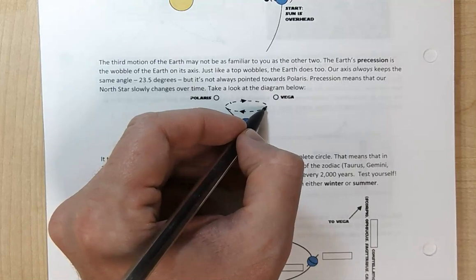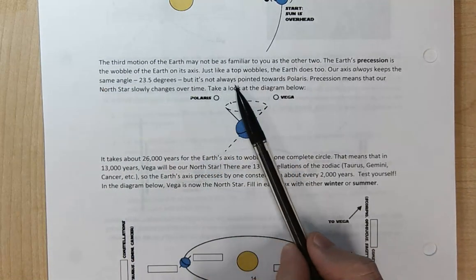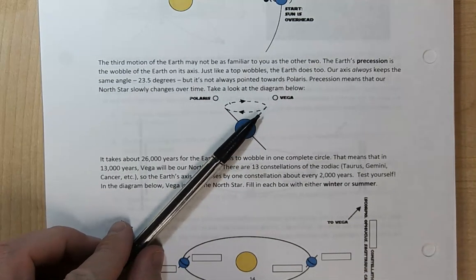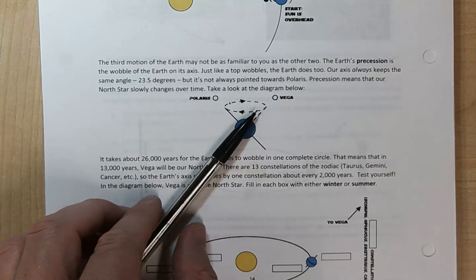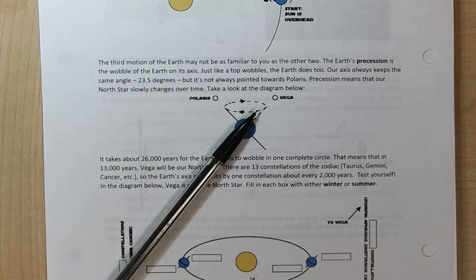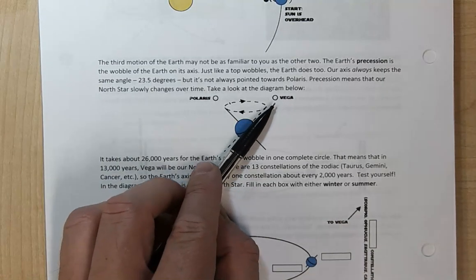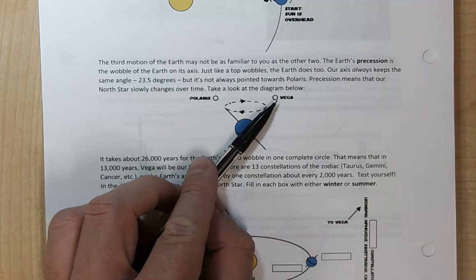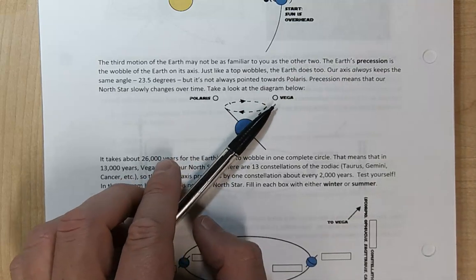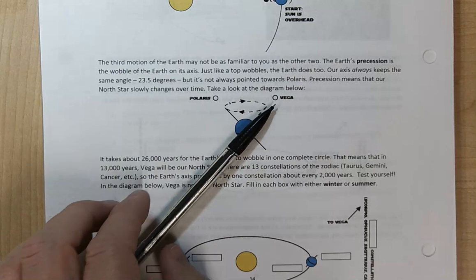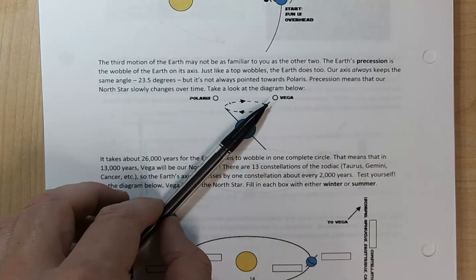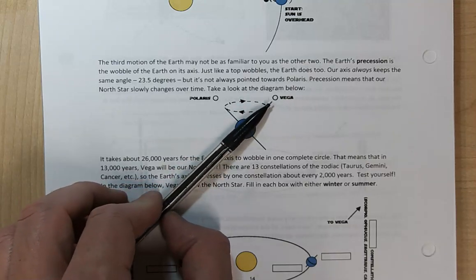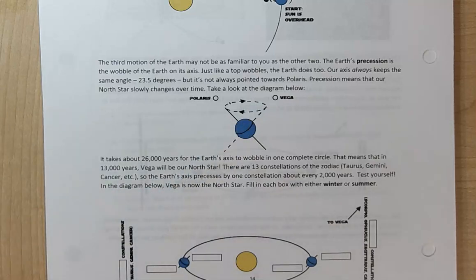In 12,000 years, the North Pole will have wobbled over and be aligned with Vega. So in 12,000 years from now, mark your calendars, in the year 14,000, we will have another North Star, but it'll be Vega. Which will be even easier, because Vega is a lot brighter than Polaris, so people living in the year 14,000 will have an easy time seeing the North Star, because Vega is one of the brighter stars in the sky, and it'll be lined up with true north. That'll be nice and easy to tell what direction you're looking.